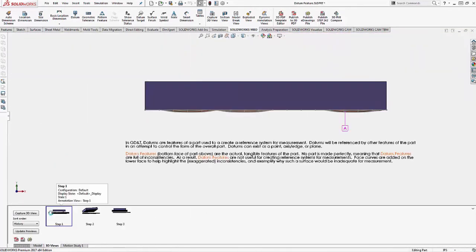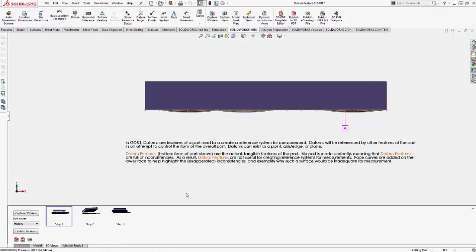So I actually used the MBD functionality within SolidWorks to create this file set to explain how GD&T works. So they kind of go hand in hand. It's kind of a cool way to use the tool itself to actually explain how the tool works. So this first part file I've created, and I'm hoping to create a series to explain a lot of the concepts of GD&T and hopefully roll this out to our customers at some point. This first one starts with defining a datum.